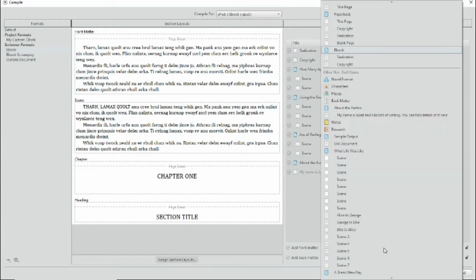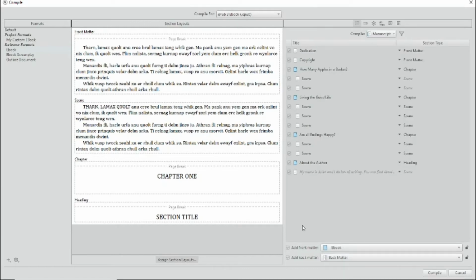This is taken from their specific folders, which will be outside of the manuscript itself in your binder. You will have to create a back matter folder, but templates come with a front matter folder. Simply tick the box and select the folder from the list, and the individual files should then appear in Compile.